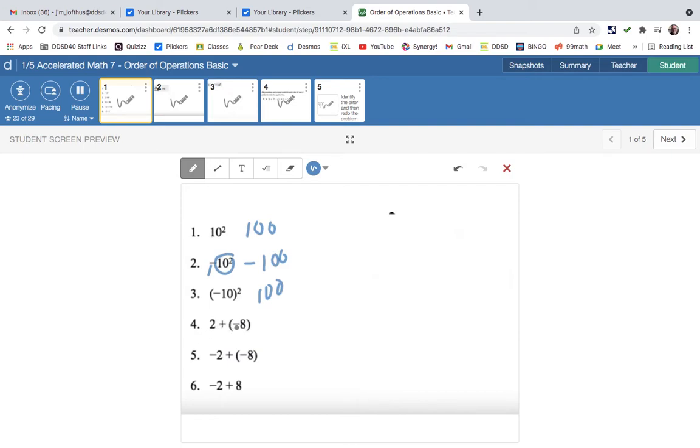These are different signs, negative and positive, so we find the difference, which is 6. There's more negative. These are both negative, so we combine them together for negative 10. And these have different signs, so we find the difference, which is 6. And there's more positive, so that is positive 6.